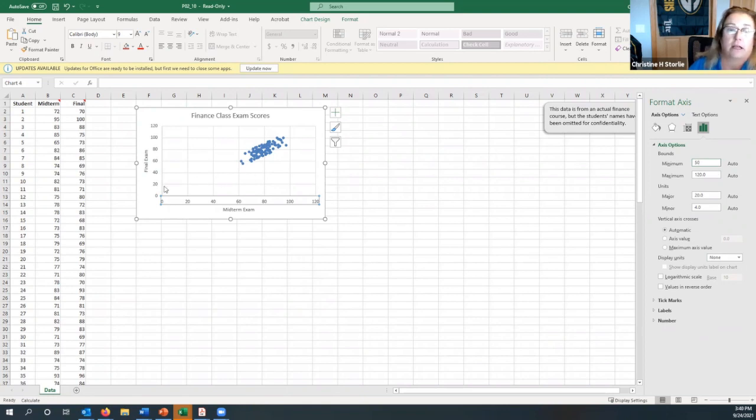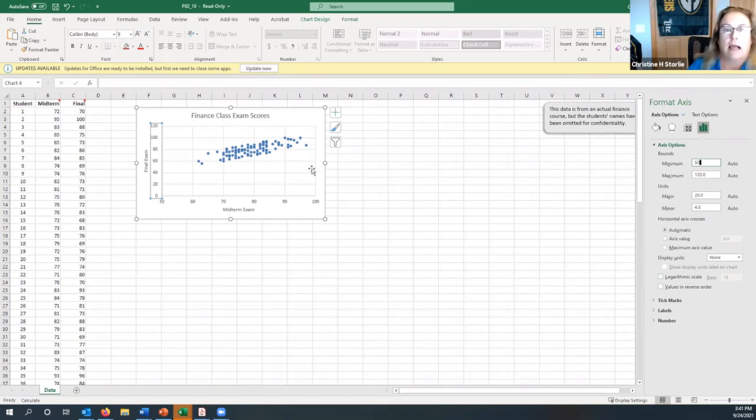I could click anywhere else and it should turn to 50, or I can just click onto my next axis, my y-axis, and lo and behold, it did turn to 50, and I'm now on my y-axis. I can now go back into that same little box for minimum and change it to 50 as well.